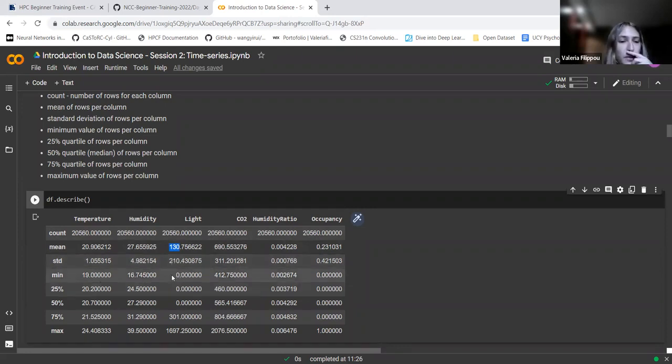And we can see from the minimum and maximum values that the range is quite large. This might suggest, and it will be confirmed later on by visualizing the data, that light and carbon dioxide might have some outliers, for example.